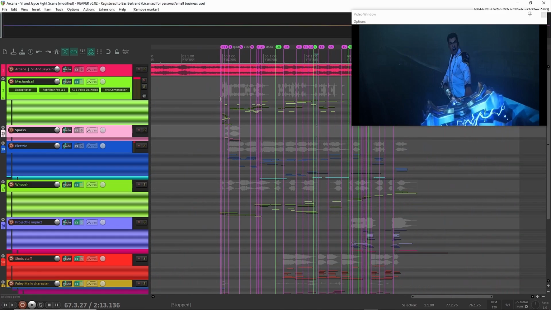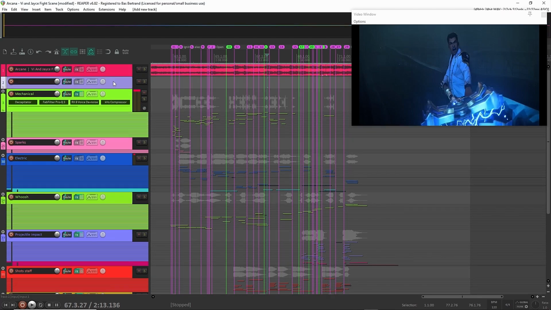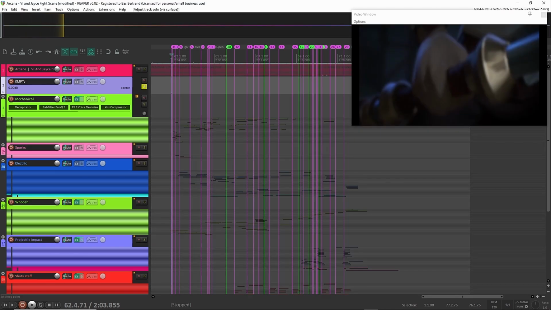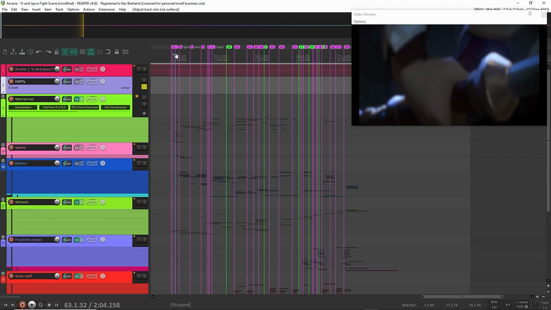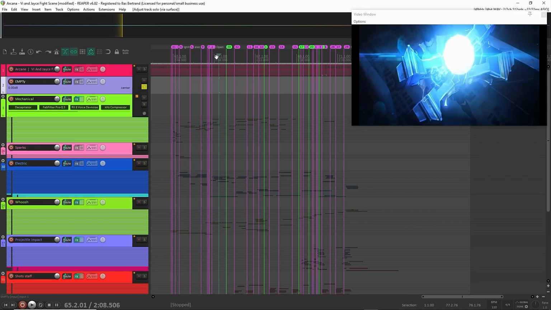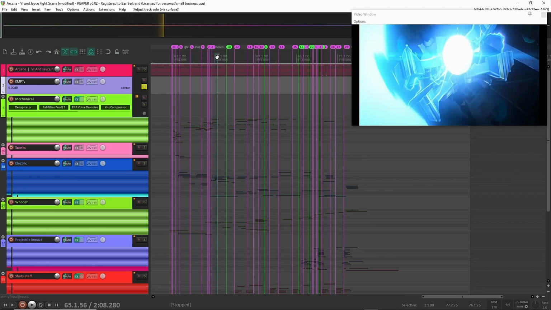Okay, so let's dive a little bit into the general thoughts of this short clip. I'll quickly make an empty track over here so I can easily mute everything just by hitting solo on there. If I go over the clip, there is a big build-up all the way until the moment, which is kind of a climax, when his weapon opens up.